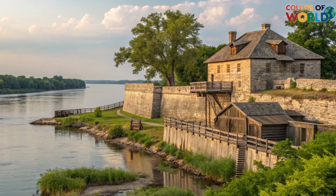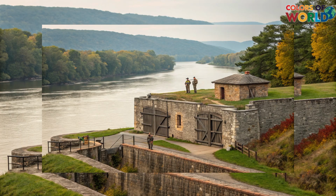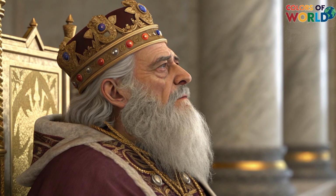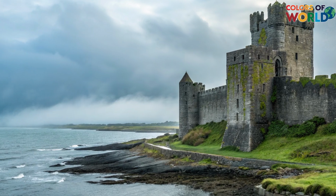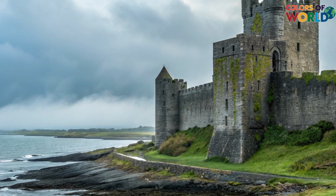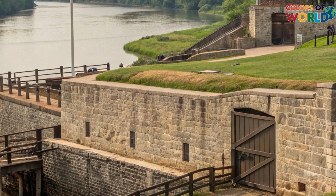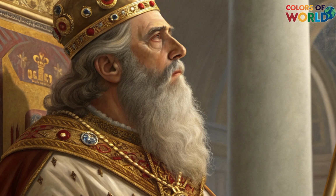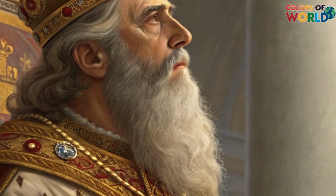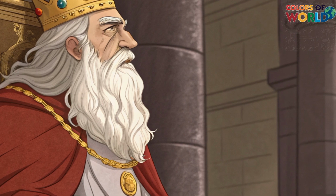The fort is located about 130 kilometers from Bahawalpur city and roughly 100 kilometers from Sadiqabad. Being situated deep within the Cholistan desert, the climate is extremely hot, and access can be challenging, but the view upon arrival is unforgettable. This region was once part of the Hakra River's path, which allowed several civilizations to flourish here.